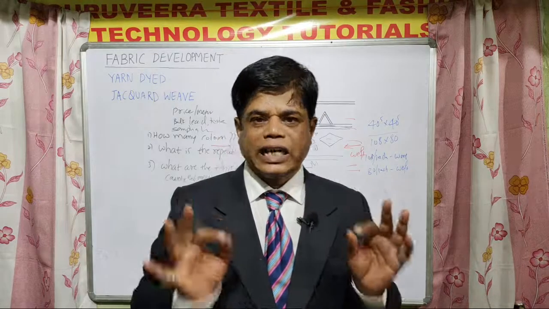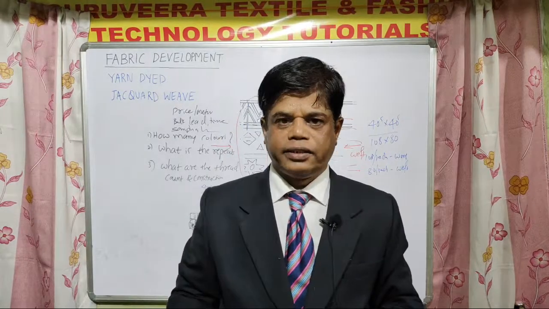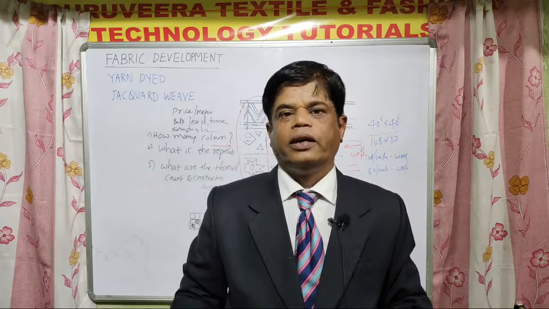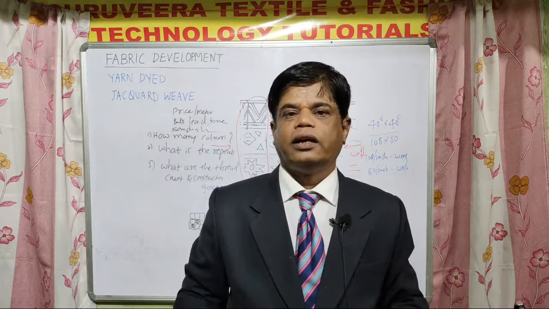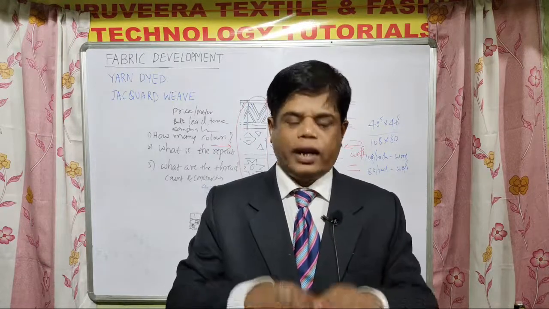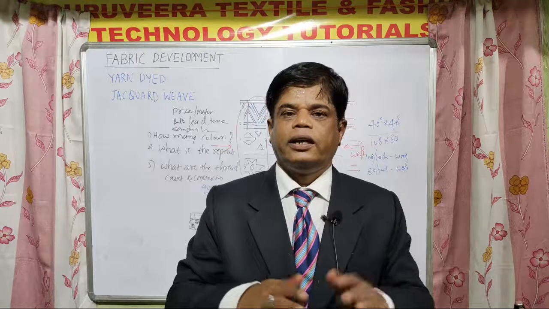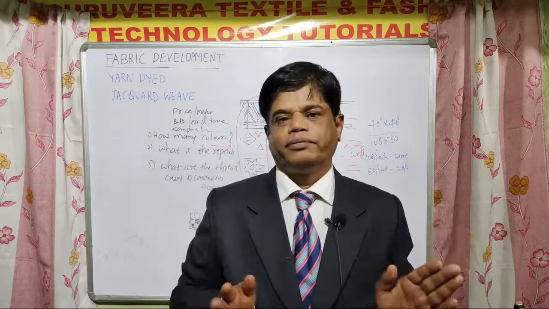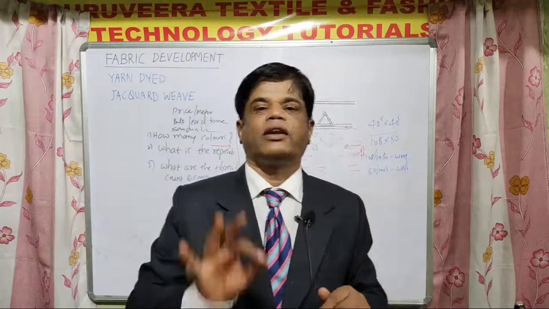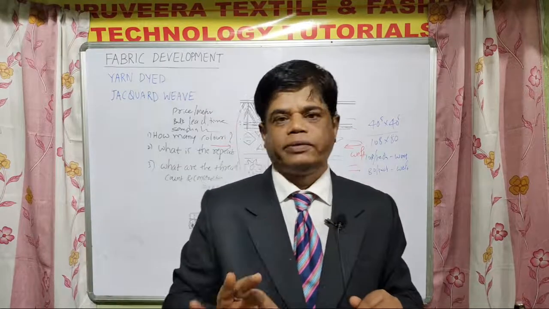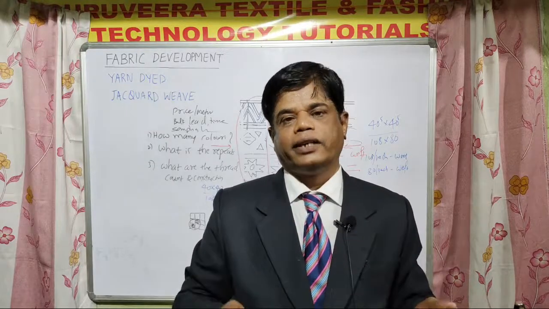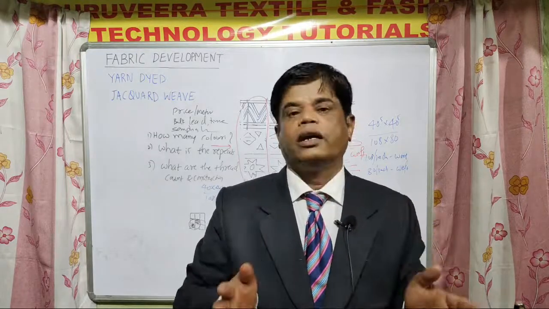Once the textile design is confirmed, once the yarn's lab dip is approved, once the construction is approved, then it is taken for desk loom. In the desk loom, a small fabric is woven. 1, 2, 3 options, they will weave. It is not finished, this is a raw fabric, not a finished fabric. It is just to understand the placement of the design and the placement of the colors.